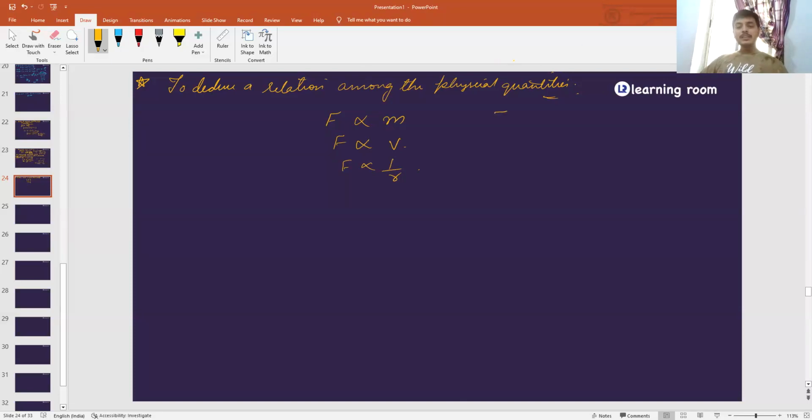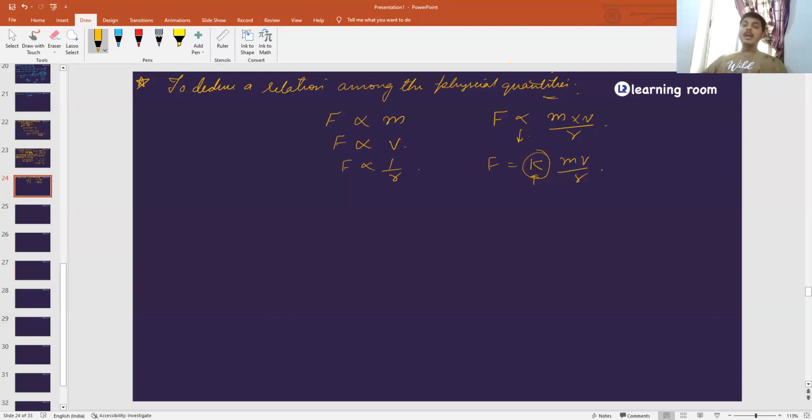How will we do that? We'll write F on the left hand side and combine all these things. So it can be written as m into v upon r. Agree, everyone? If it is directly proportional to mass, directly proportional to velocity, and inversely proportional to r, I can write it like this. Any doubt? Now, to remove the proportionality sign, we add a constant of proportionality. This constant of proportionality we cannot find, and that is the disadvantage of dimensions. So we'll just write k in front of it and we won't work on it, because this is a constant that we have added. K is the constant of proportionality, different for different conditions.